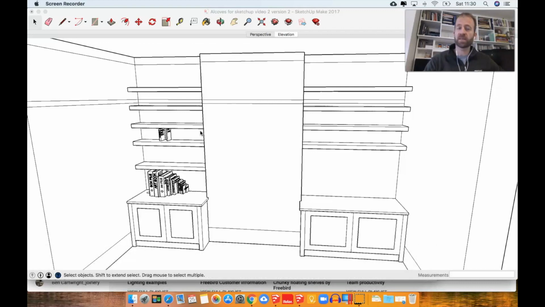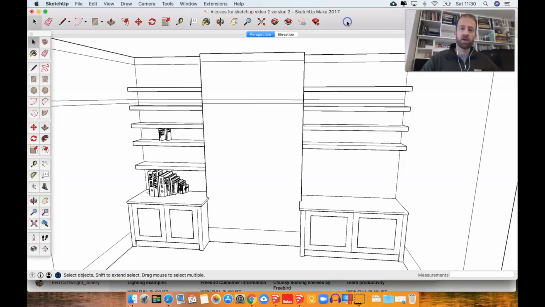Now, some of this may seem a bit more advanced than where we're up to with the drawing side of things, but these are things that I think are good to get to grips with, and if I had set up a template earlier on in my SketchUp work, I would have saved myself a lot of time. So I do recommend doing this. Okay, let's get straight to it.